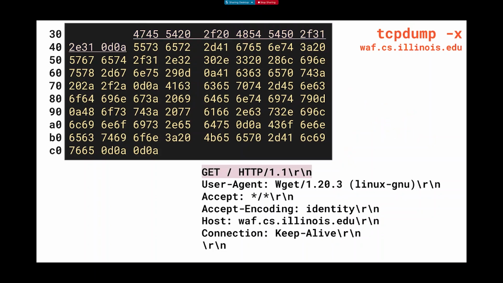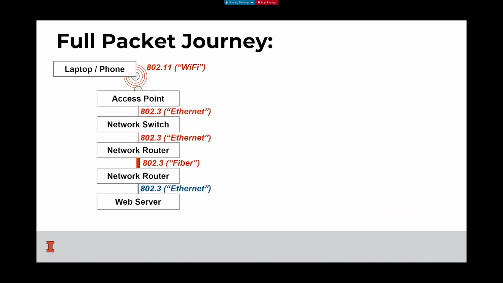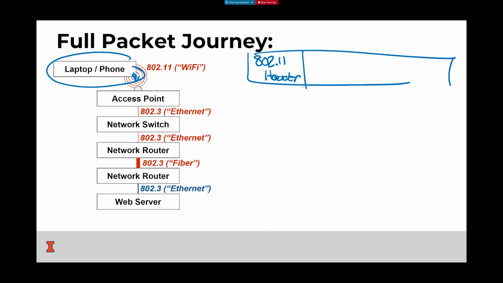So just to summarize everything, and we'll talk about the specifics of this in the later part. If we think about a full packet journey, we can think about a packet that originated on your cell phone. Before it leaves your cell phone, as it's about to go over the airways, it's going to have an 802.11 header. We said 802.11 is the Wi-Fi data, right? That's how we transmit radio waves of the data on your cell phone that needs to go to the internet.